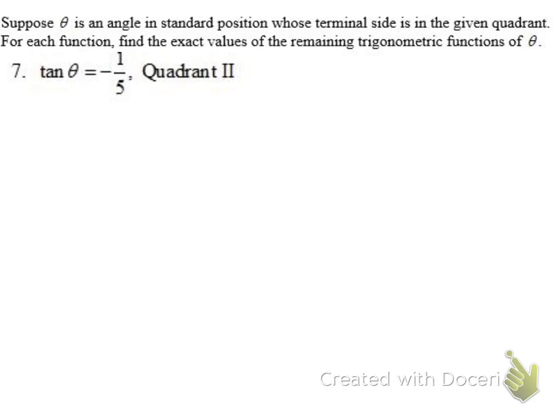This is where you're going to be given a trig function in a quadrant. The quadrant tells us how to draw our triangle. So in this case, quadrant 2, we draw a triangle in quadrant 2 with theta being in the corner by the origin. Next, we label our triangle. Tangent is opposite over adjacent. So I know that opposite needs to be 1 and the adjacent needs to be negative 5. I put the negative sign on the 5 because in the second quadrant the x values are negative, but the y values are positive.